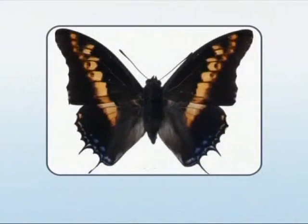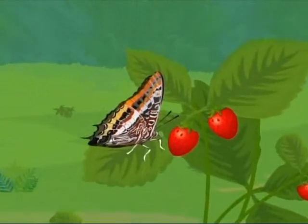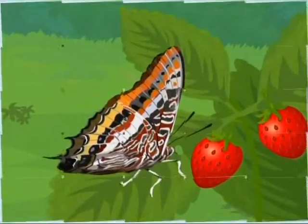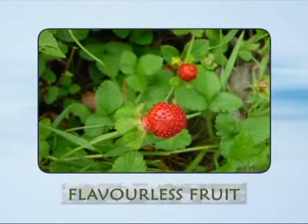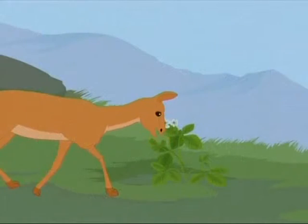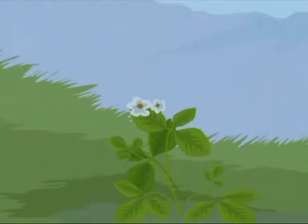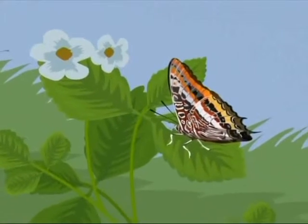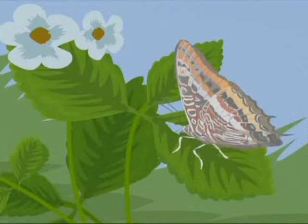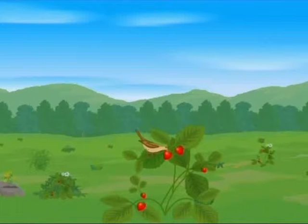This is the caterpillar of the two-tailed pasha butterfly. It feeds only on the leaves of the strawberry tree growing around the Mediterranean Sea. The name of the tree may sound tasty, but this little tree has flavorless fruits, and the leaves taste even worse. The majority of animals avoid the leaves, but the pasha caterpillars eat nothing else. By concentrating on this undesirable food, the pasha caterpillars have all the food to themselves. The red fruit also becomes a valuable source of food for birds in winter.